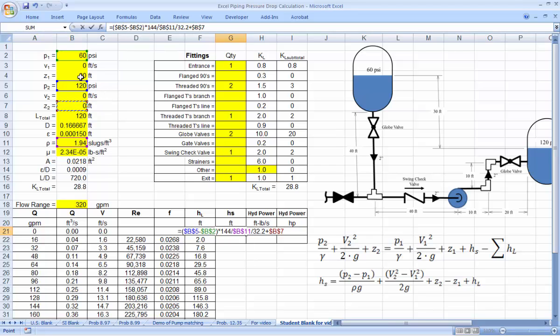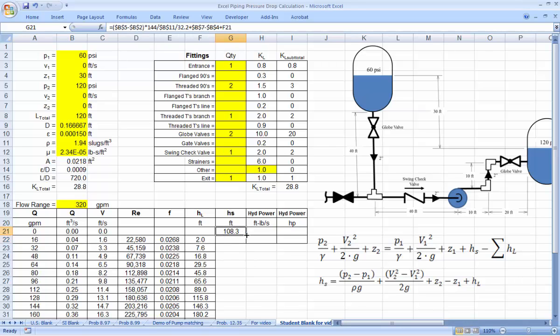So Z2 minus Z1 here with the F4 on there, okay, and then I'm going to add in the losses, which of course got hidden underneath there, so I'm going to hit the cell below it, hit the up arrow so I can grab a hold of that. So that should give me 108.3. Okay, that's what I had before.